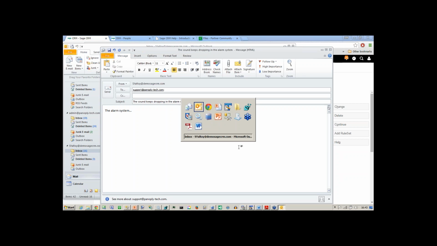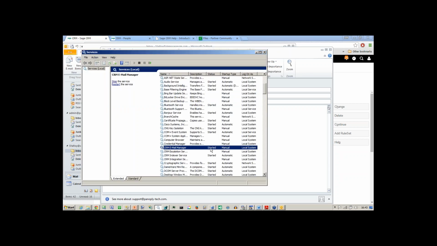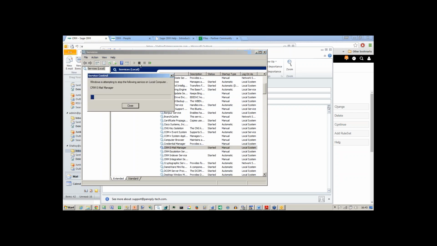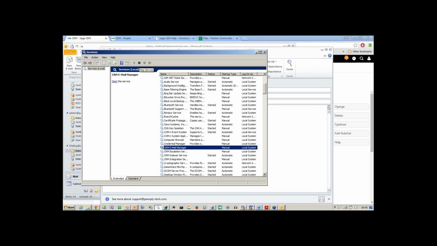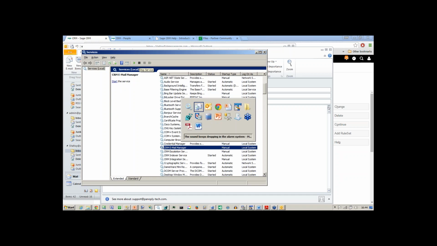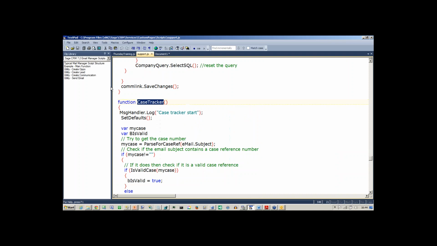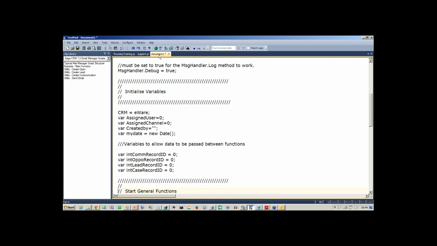If I look at my services, you can see that it's currently started. Now, I'm going to combine a lot of things here. I'm just going to stop my email manager. I'm going to introduce you quickly to the idea of there being logs.